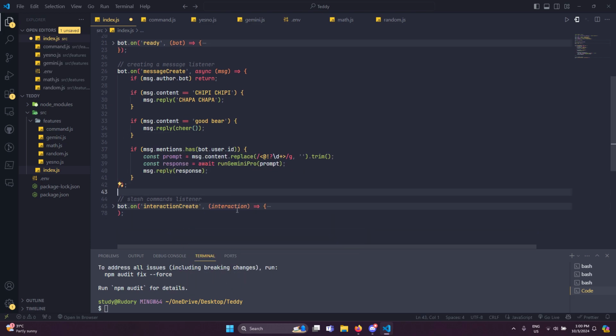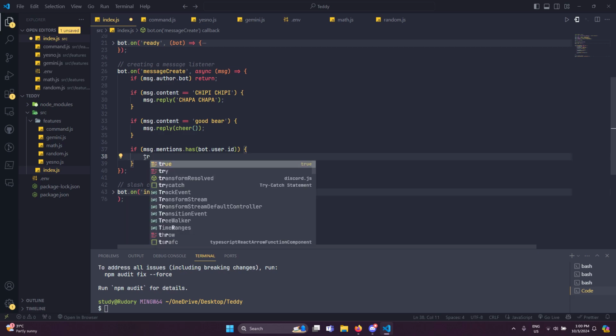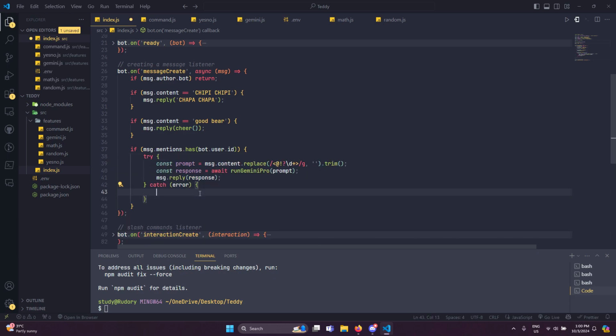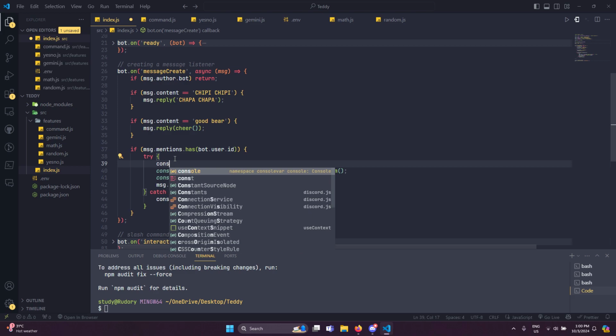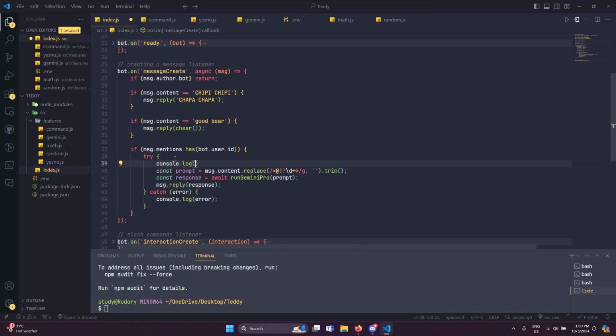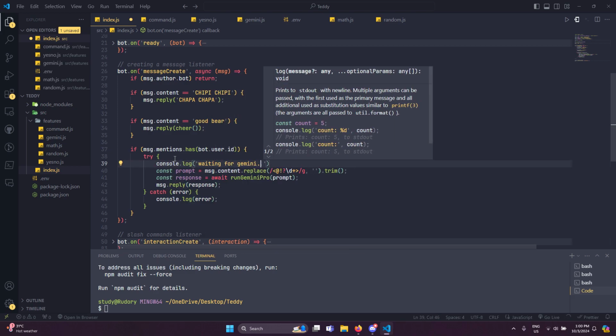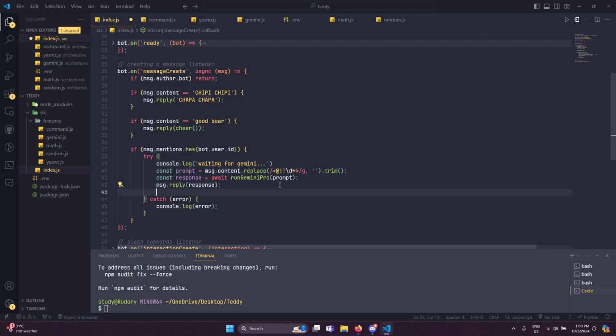Let me wrap all these things in a try catch block, and we will console.log an error if there's any error. Before we send the prompt, we console.log waiting for Gemini, and after that we console.log Gemini replied. So it helps us to understand which stage we are at.